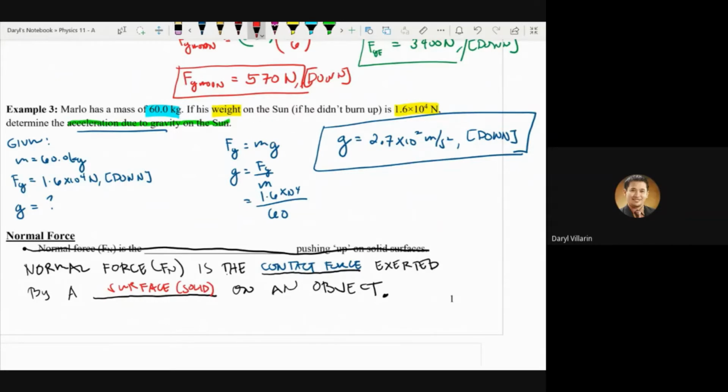Okay, so if you can see, we can relate it to Newton's third law, that it's also the reaction force. If you are exerting a force on a surface, that surface exerts a force back. And specifically, we call that the normal force also. So that's how we define normal force.